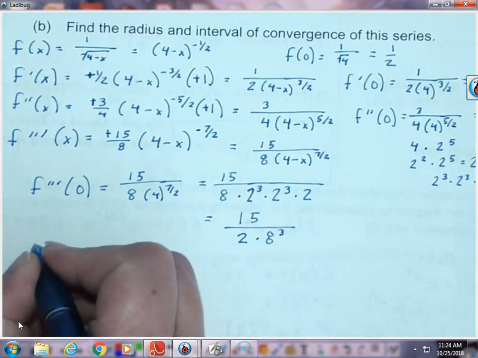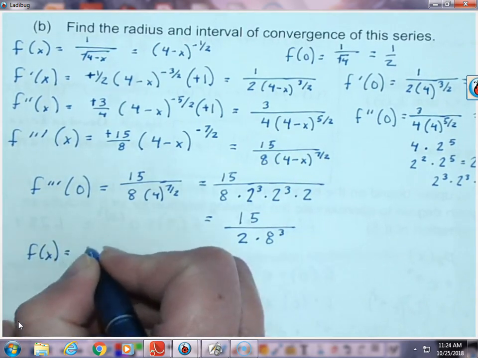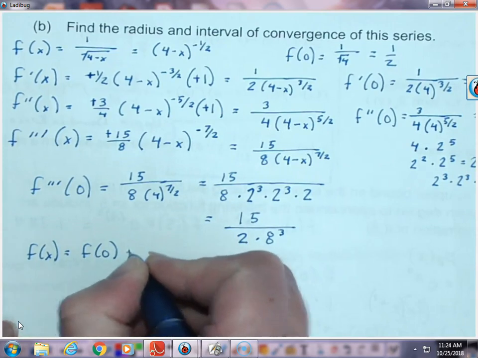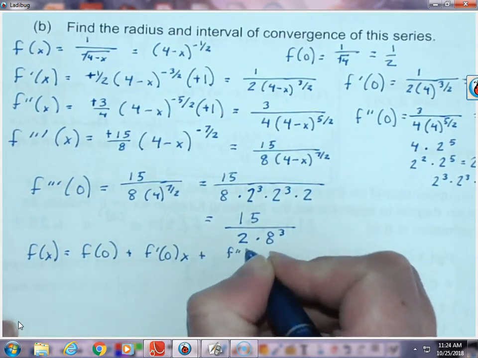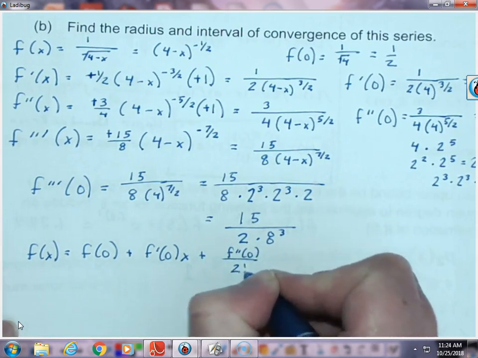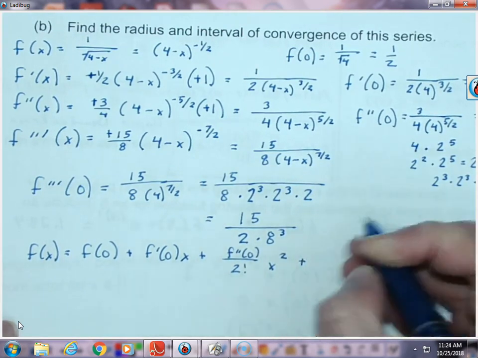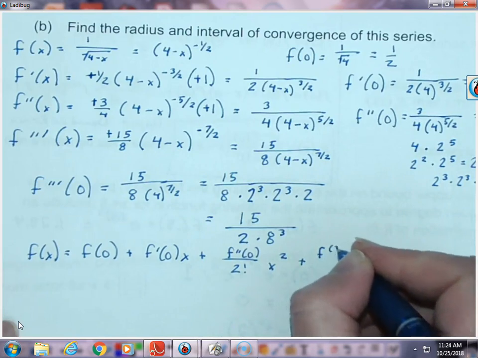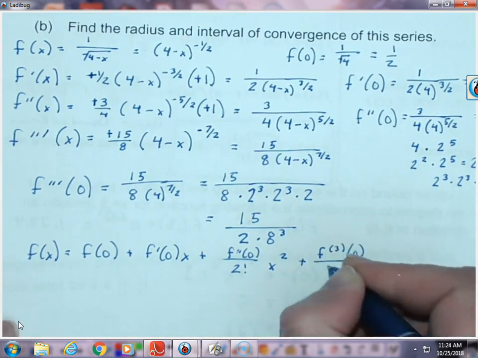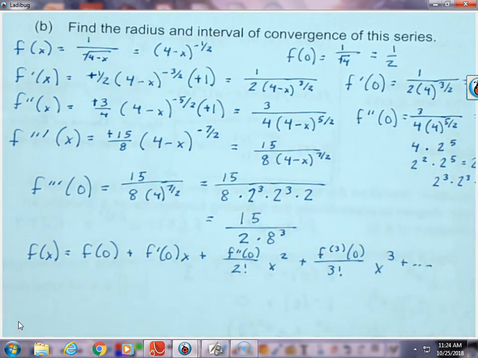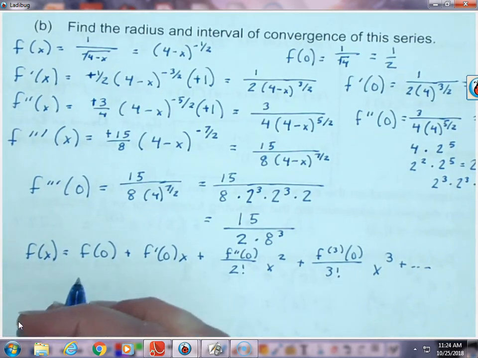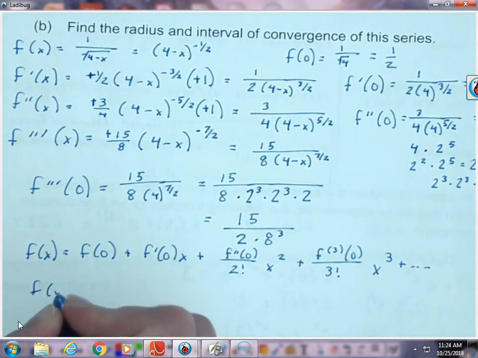Alright, so here we go. F of x. And I'm just going to write the formula. You don't have to write the formula every time if you don't want to. For some reason, I get great satisfaction from just knowing all I'm doing is substituting into this formula. It just makes me feel like I'm going to get it right. I'm not going to forget to divide by a factorial or anything like that. So I'm just going to substitute in.